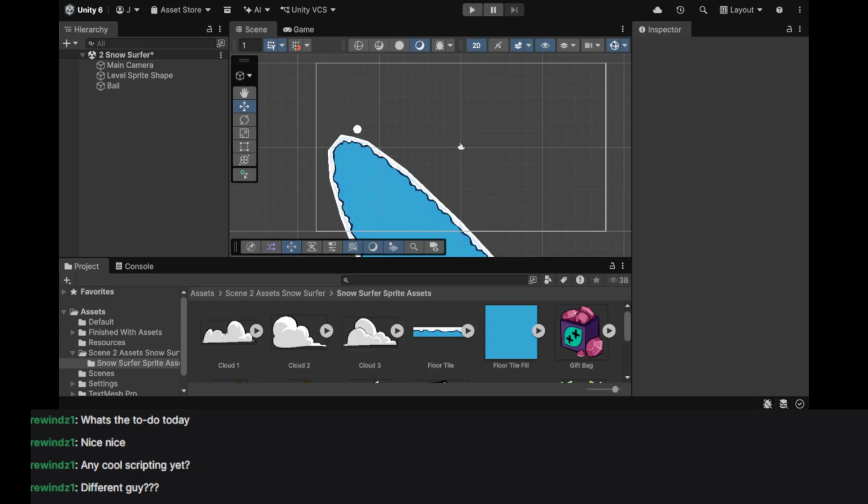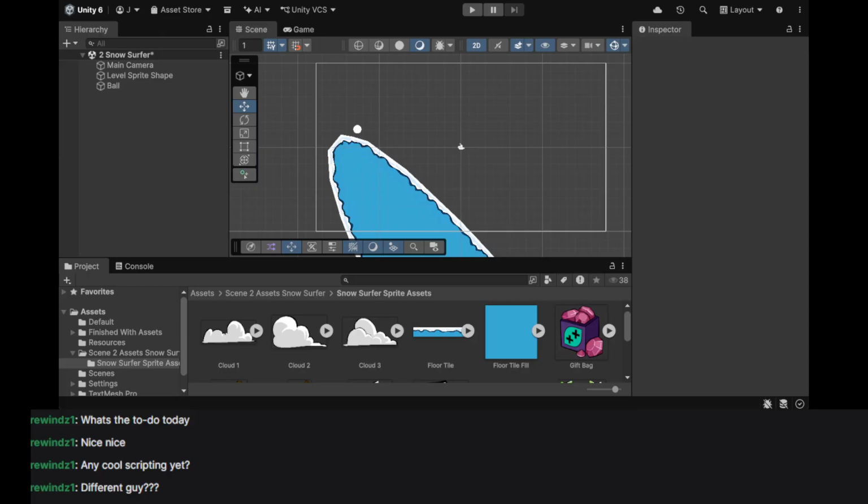And over in my inspector, you can see we have a Cinemachine camera component. This is what we talked about in our slides, and the main camera is currently following the rules that we set inside of our Cinemachine camera. I'm just going to go over here and set the lens size back to 10.